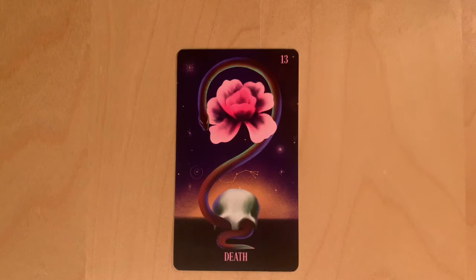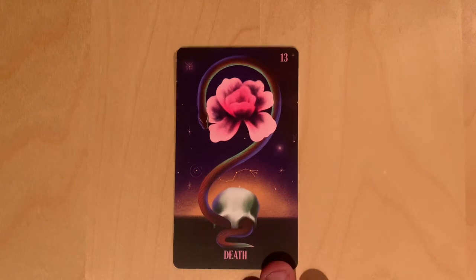Gorgeous. Death card, kind of standard design-wise. We have seen this before. The skull with the snake and the rose. However, the composition, everything. This is really good art. And people say that, you know, digital art isn't art.